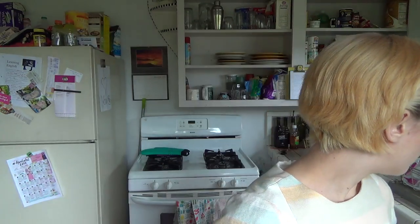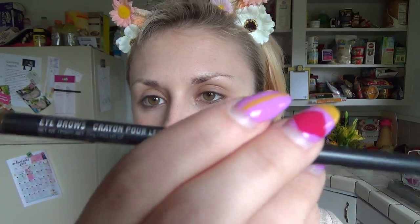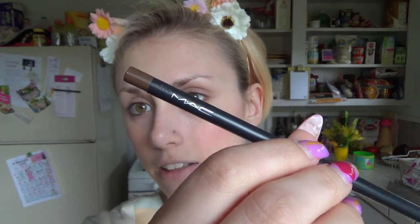Next step is brows. So I like to do brows before I do eyeshadow, just because that's the way I am. I'm using my MAC Lingering Eyebrows pencil. The color's Lingering. It's not called Lingering Eyebrows pencil.